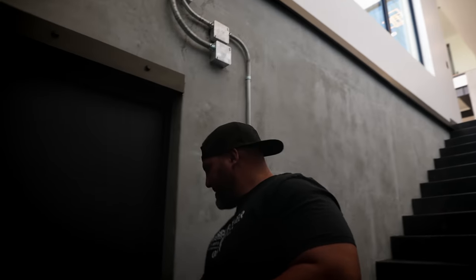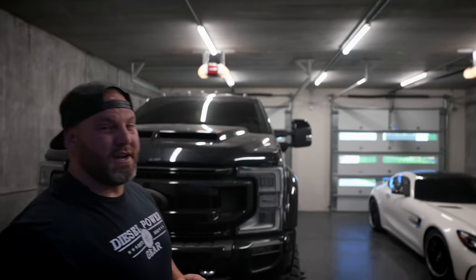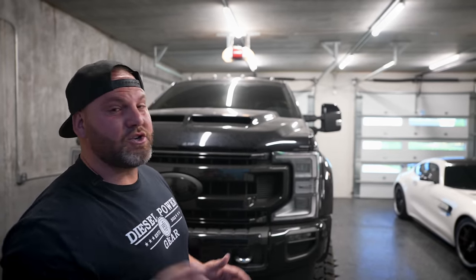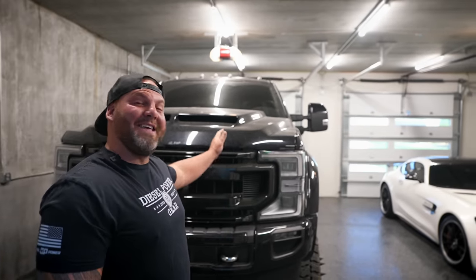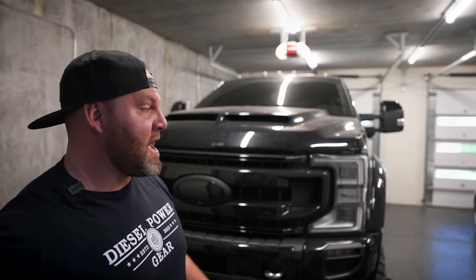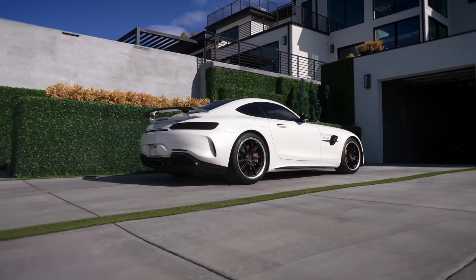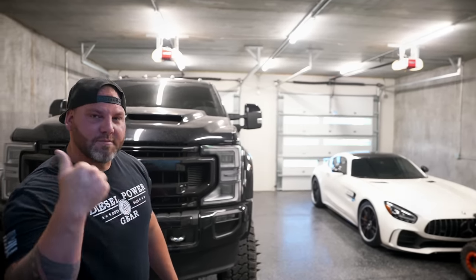As we come down to the garage — kind of the basement — you've got to check out my safe. I do have a few vehicles; this is only one or two of them. My daily driver is a platinum F-450 with a 12-inch lift on 40-inch tires and 26-inch wheels. My new purchase is the AMG GTR — it was kind of scary; I bought it sight unseen. But that's not why we're here — come check out the safe.